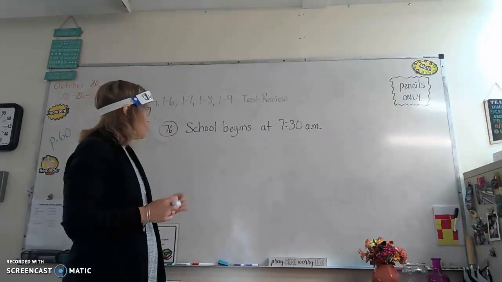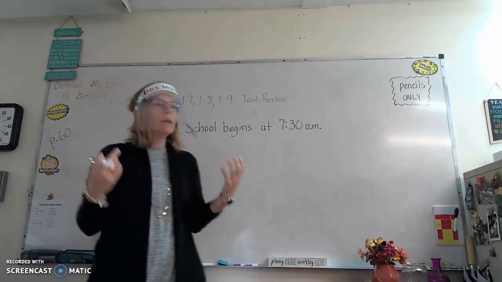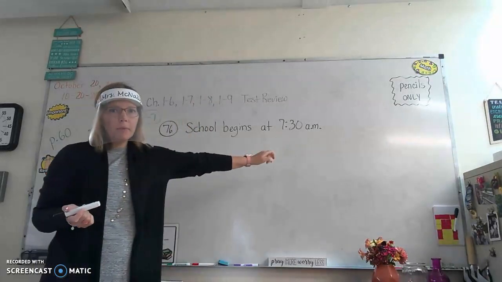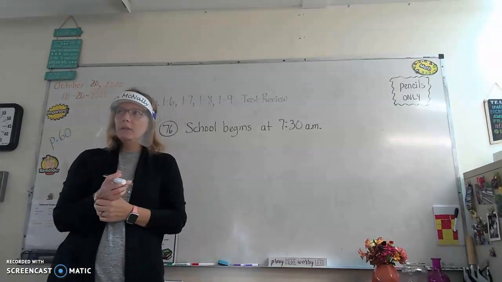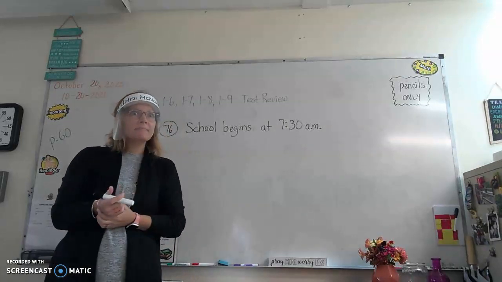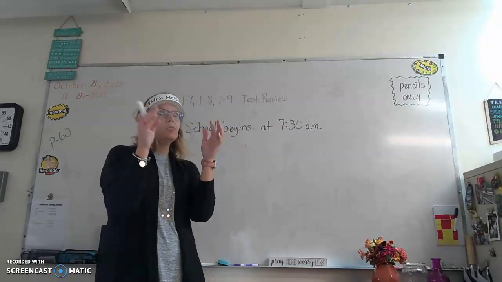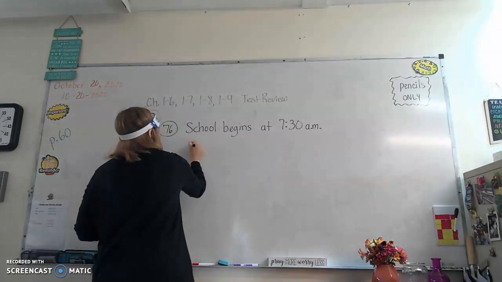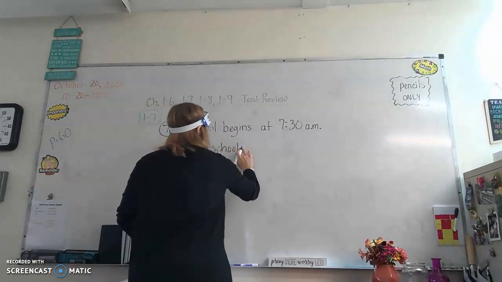Okay, so for this section, it's going to give you a sentence that is not written in if-then form, and you have to write it in if-then form. So who can take this sentence, school begins at 7:30 a.m., and write it with an if-then phrase? If school begins at 7:30 a.m., then... Okay, let me stop you. You started right, so we could start if school begins. Then at 7:30. Good. That's right.